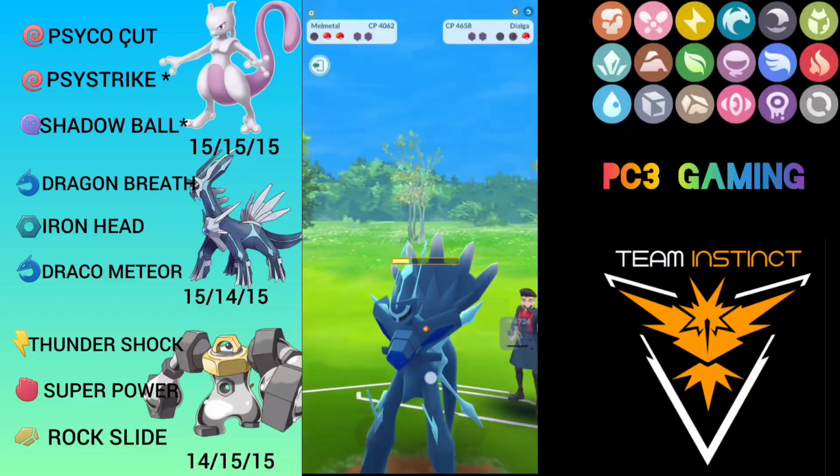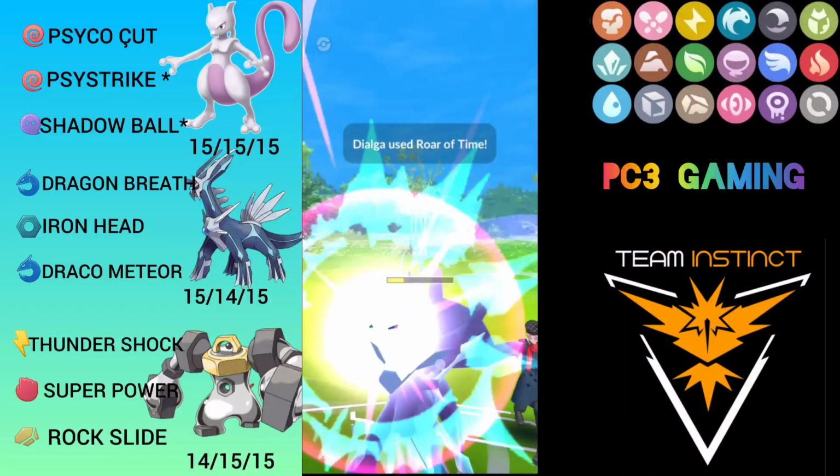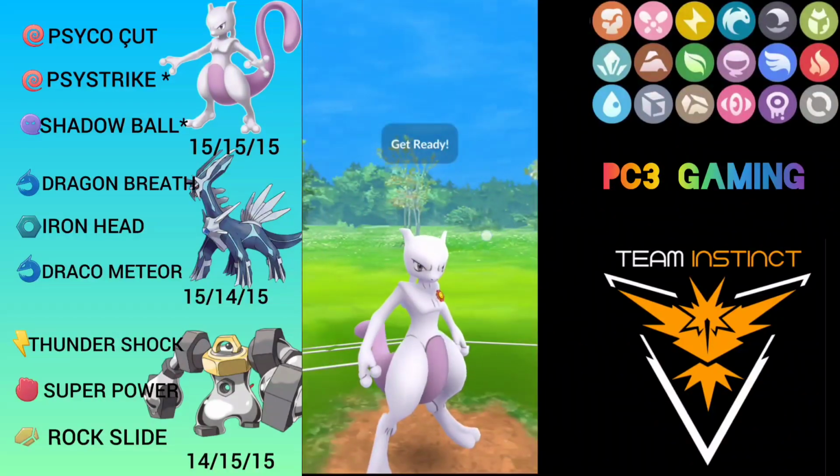Even though he has generated a lot of energy, still no one can win a CMP tie against the Mewtwo. There could be a Pokemon, but I'm just saying that. So he gets very low. Now going for the Side Strike just to finish him off with Mewtwo.